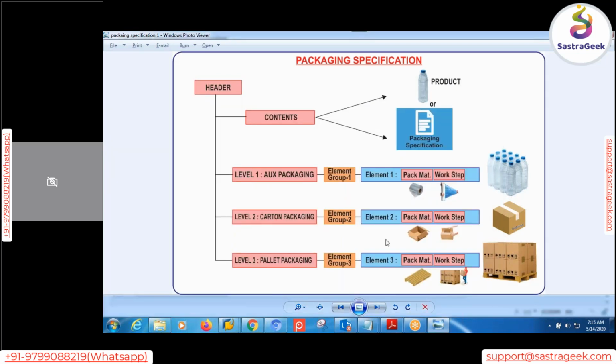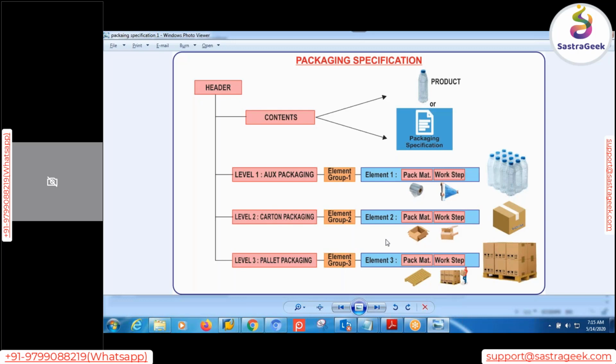Next one. Again, recap that video. Same cotton, same materials means same element group. Say for example, the cotton box and that work step, that is the element that falls under this one. For another as well, right?